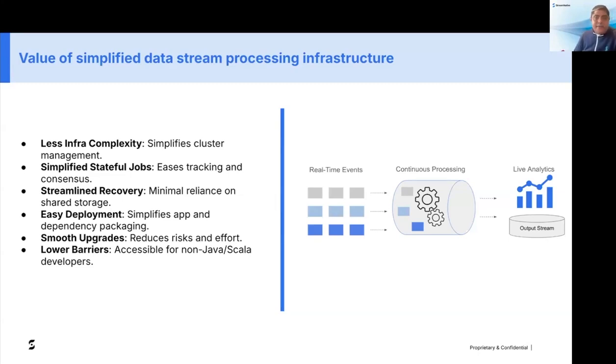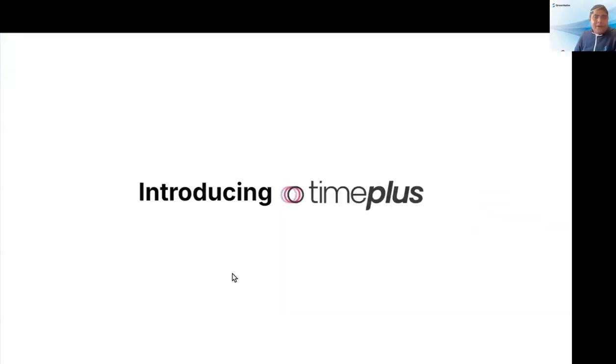So there is really huge value in having a service which can be relied upon when it comes to your data processing needs, and particularly a simplified infrastructure, right? In that context of being able to set up an infrastructure for data processing very quickly and easily, with just a matter of a few commands, I would like to now hand it over to Sarwar, who can talk more about Timeplus.